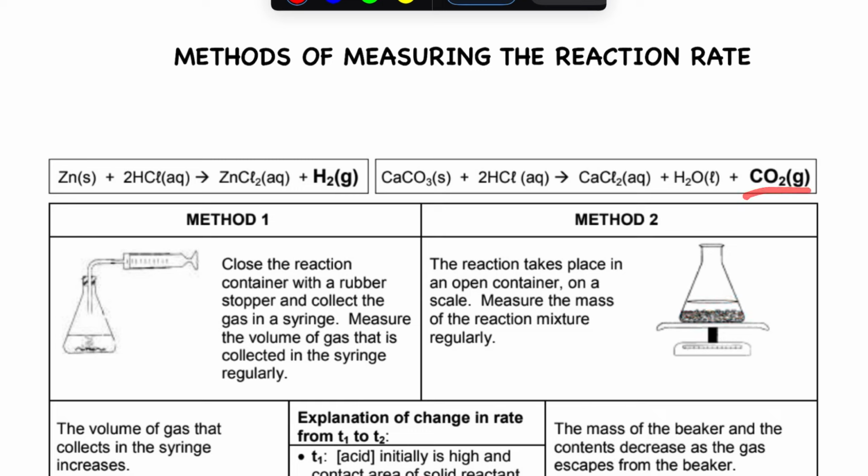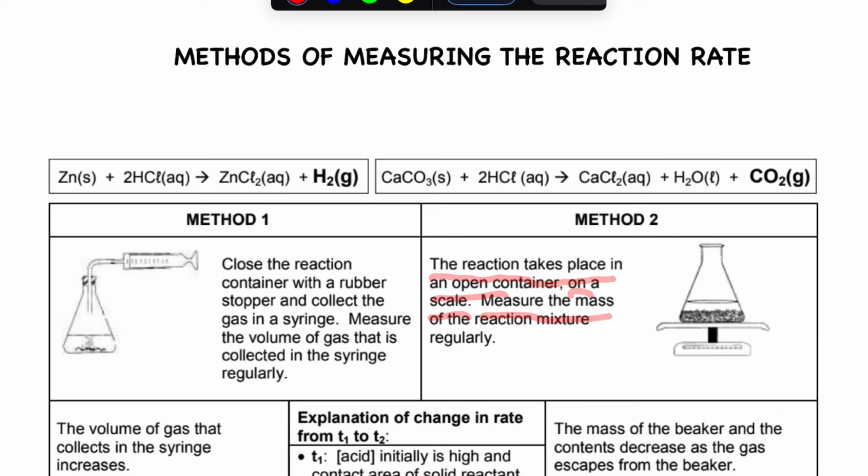Now as the carbon dioxide is released, the mass, this is the scale, guys, this is the balance, this is the scale. The mass of the content of this beaker will decrease as the carbon dioxide is released. The mass of that decreases. So we're measuring. It says the reaction takes place in an open container on a scale.